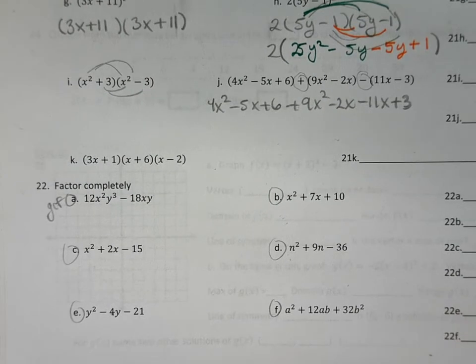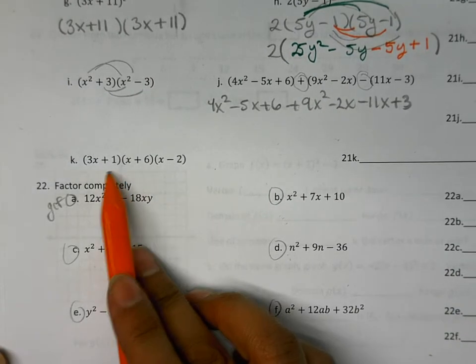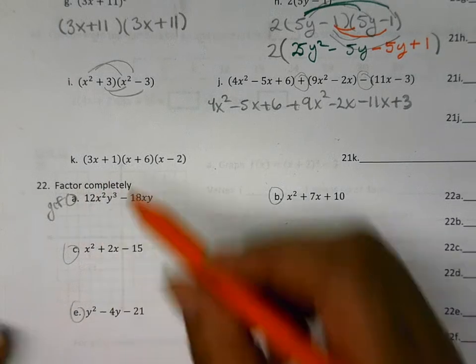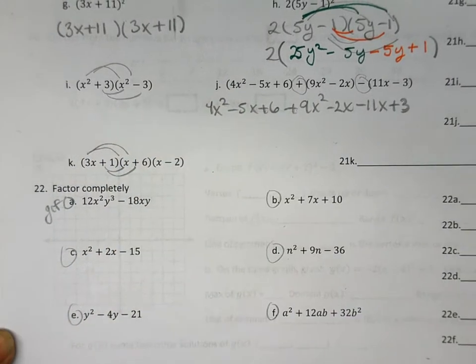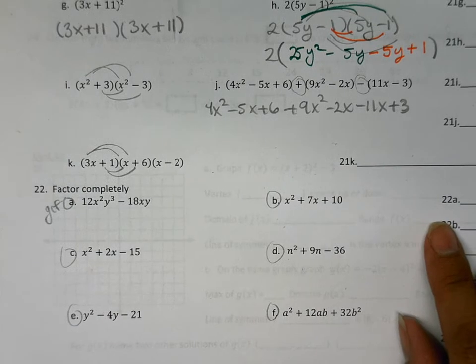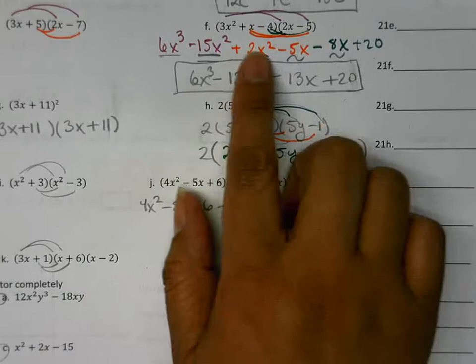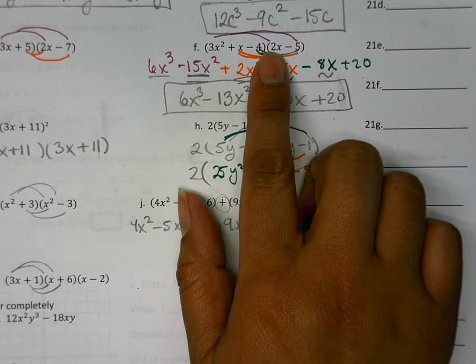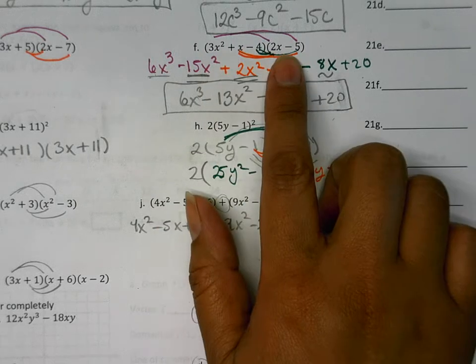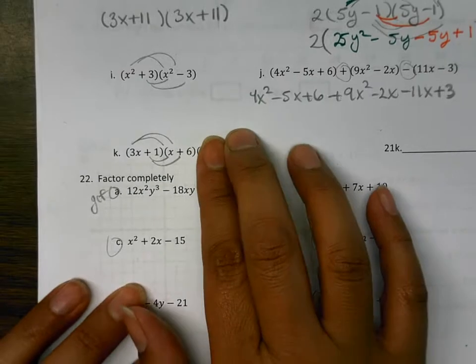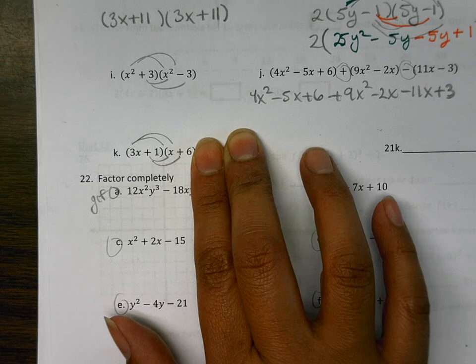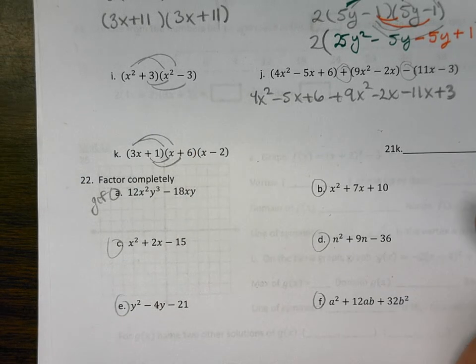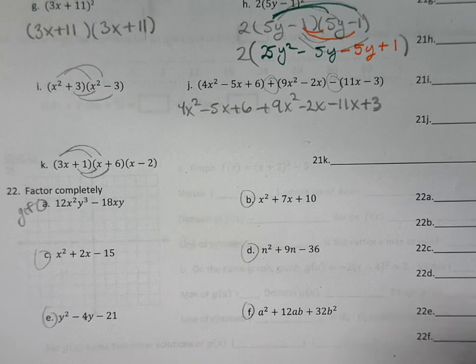Guys, letter K, do you have to do it? Yes. When you do your double distribution first, it ends up looking like a trinomial, and then it becomes a problem like this. It becomes a triple distribution, a trinomial times a binomial. So you do double distribution there, and whatever you get there, you're left with that times x minus 2. Make sense? All right, if you look back at old video notes, you will find it.